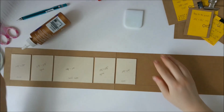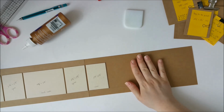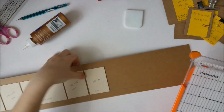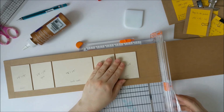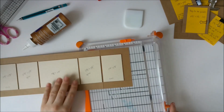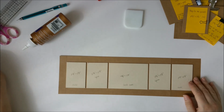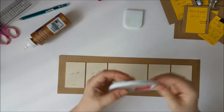Okay, so now I already said that we will be cutting off this excess piece, leaving 3-inch spacing from the edge of the chipboard cover, like this. All right, so this is what we have right now, and what we need to do next is to wrap everything, and for that we will be using score tape.